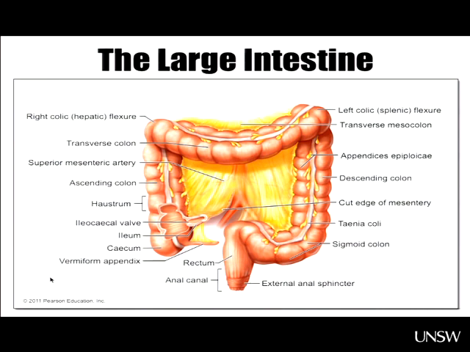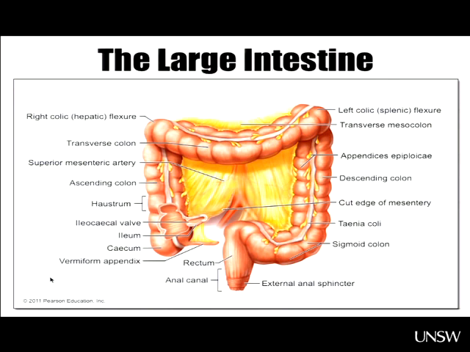Okay, so the parts of the large bowel: we've got the ileocecal junction there. Then we've got the cecum. That's called the cecum because it's a blind structure. Cecal means blind. Coming off that, we've got the little appendix, of which we'll say a little bit, also called the vermiform appendix, meaning like a worm. Then you've got an ascending colon, transverse colon, descending colon, sigmoid colon. It gets its name because it's sort of S-shaped. And then you've got the rectum and the anal canal.